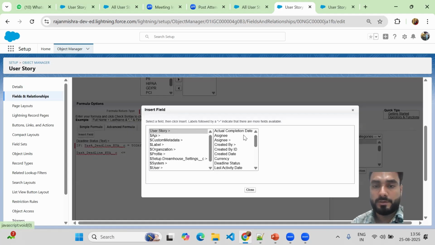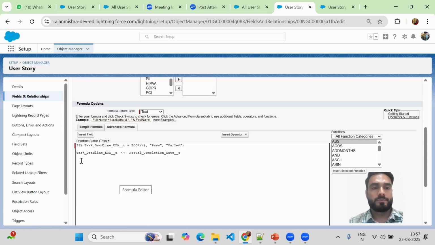Actual completion date. Actual completion date I will just insert. So if task deadline is less than or equal to actual completion date.